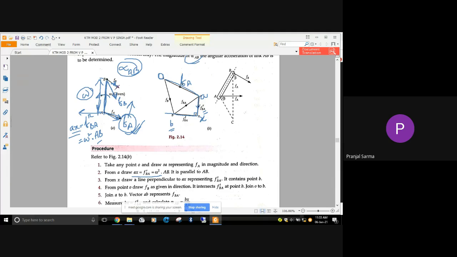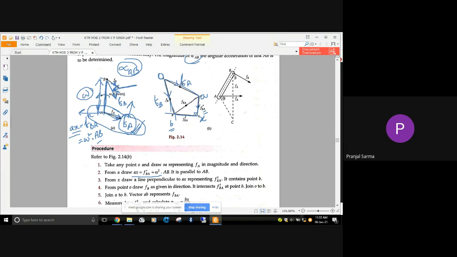Next, if you go back to the previous diagram, once again, what was given? Till now, we have drawn considering FA and the derivative from there. Also, in the question, we knew the direction of FB. We didn't know its exact magnitude, but we know that FB is in this direction. So from O, we are going to draw a line parallel to this direction, which represents FB. That is FB.